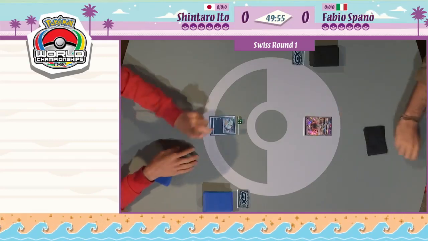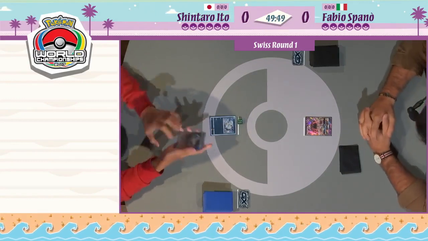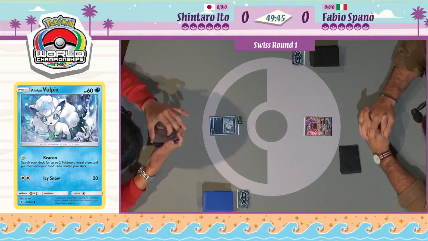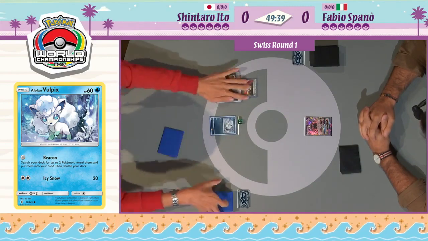It does happen. Fabio Spano on the right, Shintaro Ito on the left. A Lowland Vulpix start for Shintaro here. And again, he just wants to set up as many Rowlets in play as he can on turn 1, start getting multiple Decidueyes potentially through Forest of Giant Plants here.